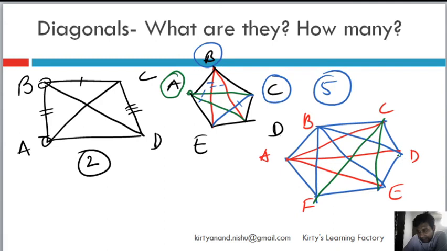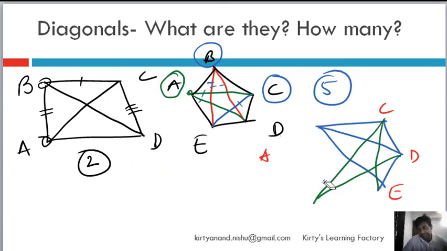Again from D, the first diagonal which I will do is I will join F. Then I will join A, but I have already done that. Then I will join B, I have already done that. Then I will join C, but then it's not a diagonal. Then I will come to point E, and I will see that basically all the diagonals that I had have already been drawn. Similarly for point F.